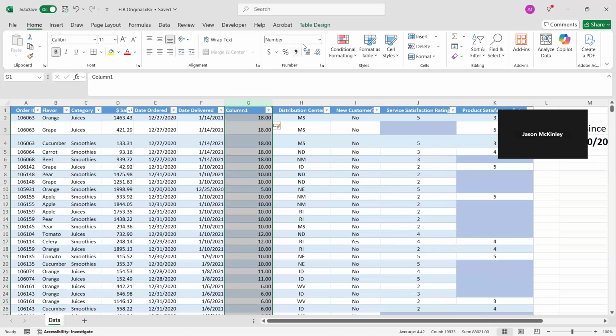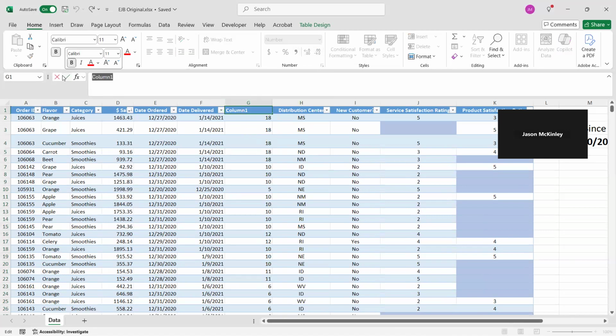Well, you know what? I don't want decimal points, so I can just come here and up at the top, remove the decimal points, just like that. And I definitely want to name this days to deliver. Now, very quickly, I noticed I've got the dates, but I really want to know the actual year, the month, and the day, so I can actually analyze the data that way.